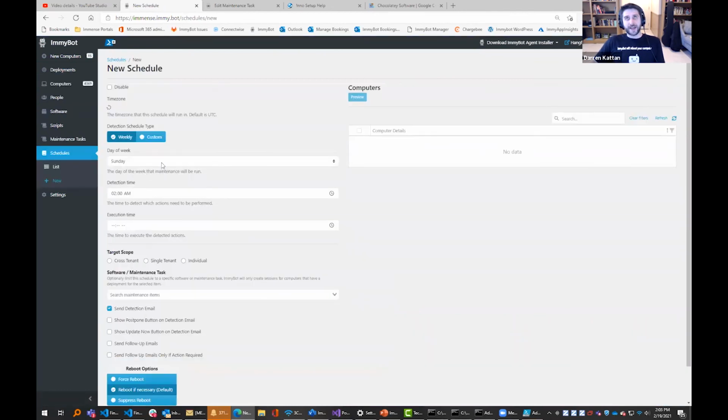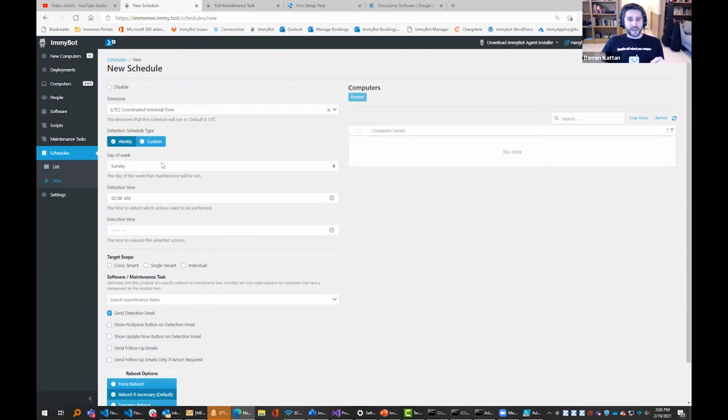And this is kind of like doing the IMMY equivalent of a GP update force, where you might select a whole group of computers and say, run maintenance on those machines, where we then evaluate all the rules that have been created and for each machine say, okay, you get this because your primary user is that, and he's got a license for this, or you get that because this user is in this group, or you get this because you just are for that customer, or you get this because the MSP pushes this to everybody, right? That's sort of how that works.